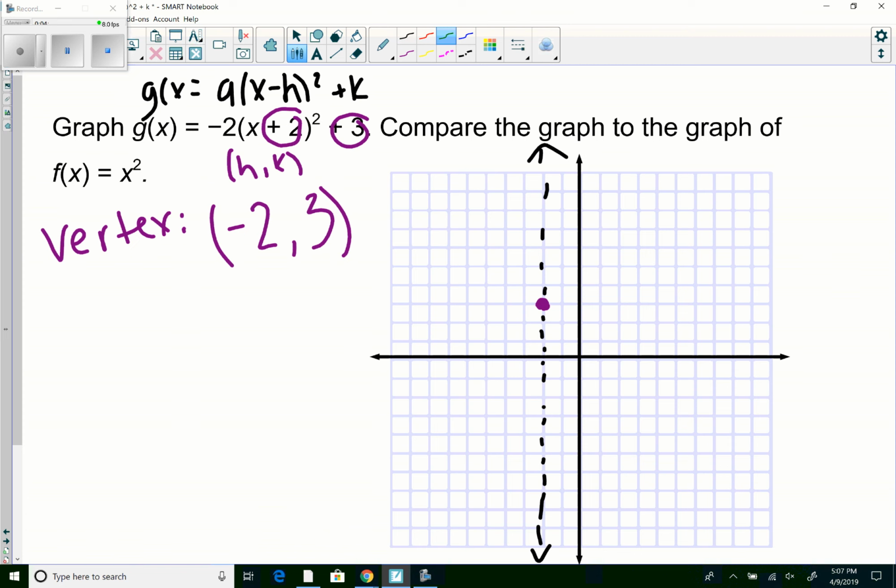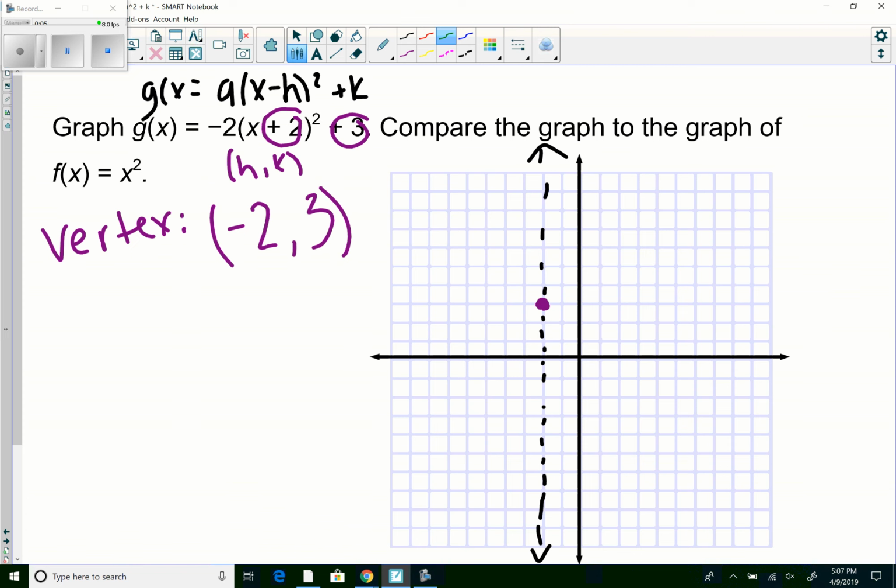So that will be more of an afterthought, I would say. So we've done step 1, which is normally to find the axis of symmetry. Step 2 is to find the vertex. Step 3, you need to find 2 other points to plot. Now, unfortunately for us this time, it's not super easy in this form.